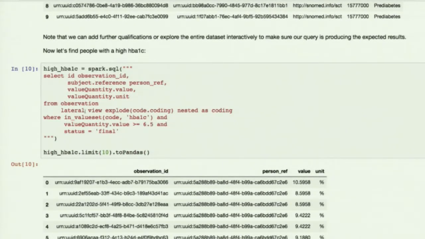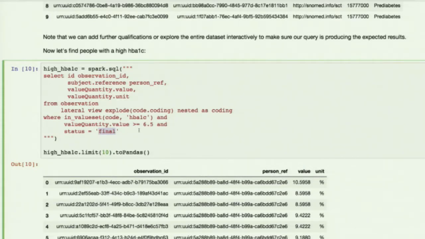So here we go again, same pattern in the value set for HbA1c. We want elevated ones, so we're just going to look if value quantity.value is greater than what we expect, and we'll check status is final. And this is actually really fun to do because every single field is unambiguously mapped to the FHIR structure definition. I just go to the website that defines the structure, and I use that as the reference for writing the query, with all the great documentation that goes along with it.